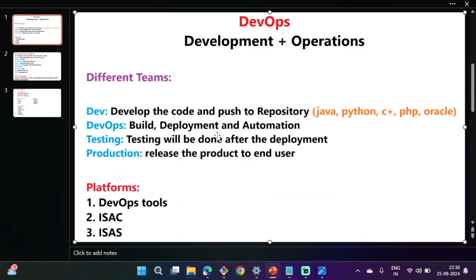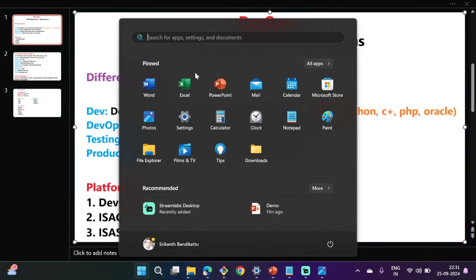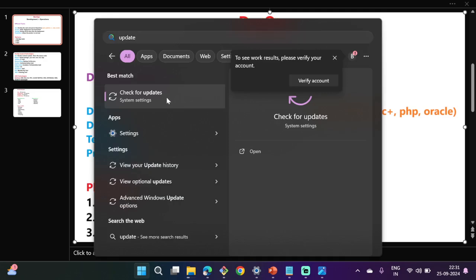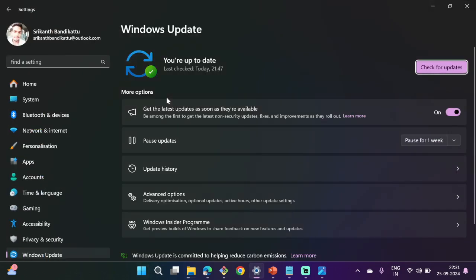And the next thing is deployment. Deployment is nothing but installing the package. That means whatever package we build, we need to install in the servers. Finally, we need to install in one location that is called a server. Sometimes we get an update.